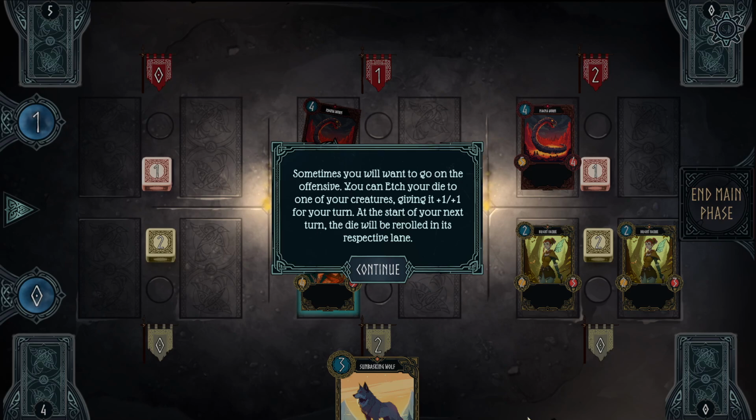Sometimes you will want to go on the offensive. You can etch your die to one of your creatures, giving it ++ for your turn. At the start of your next turn, the die will be rerolled to its respective lane.